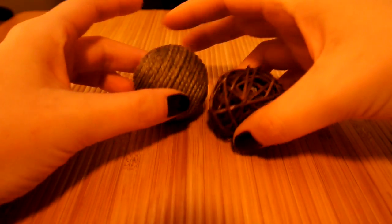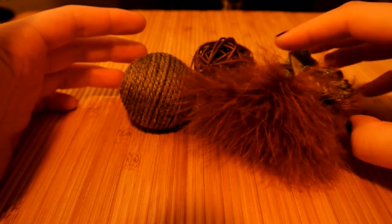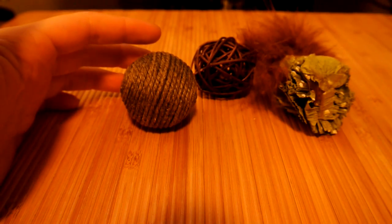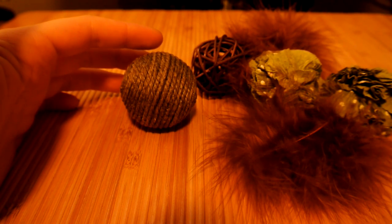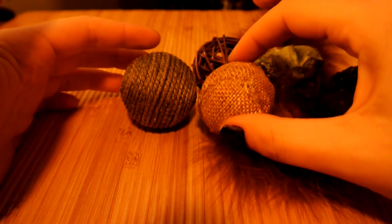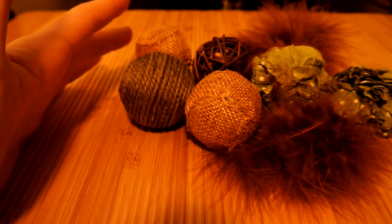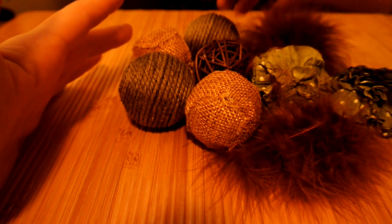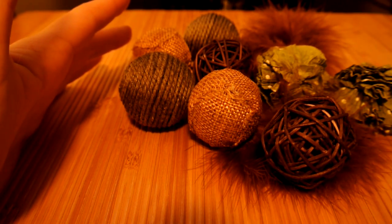Alright. These are actually really cute. I like them because they actually kind of go with the colors we're going to be using in our living room. They don't look too tacky laying around. They're almost like those little, you know, you buy a nice decorative bowl and then you get the decorative ornaments and balls to put in it. I'll just show them to you. There's lots.